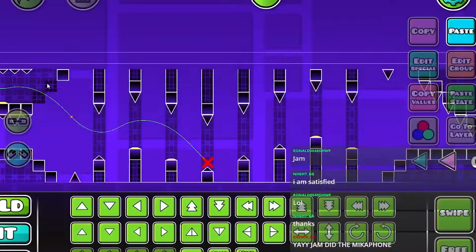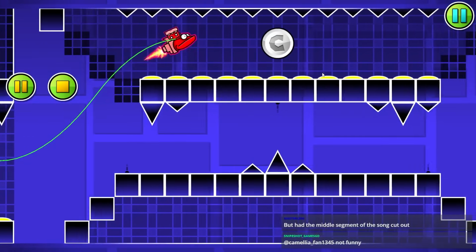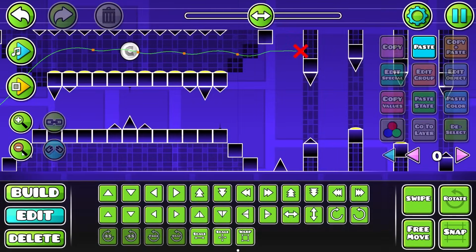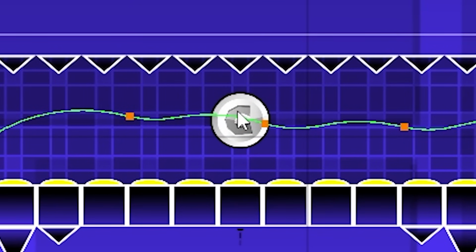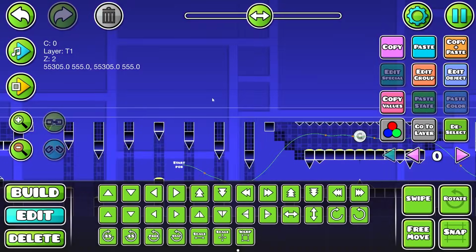That makes it easier. Why am I making the full version Extreme Demon? Okay, one, does that look Extreme Demon to you? That's like a 2.5 block gap. And two, this is a coin. And three, this is back on track, so of course it's Extreme Demon. Huh. Alright, there's only a few things left to do.